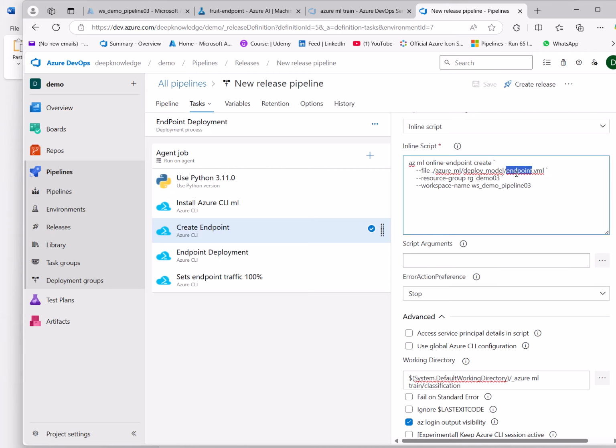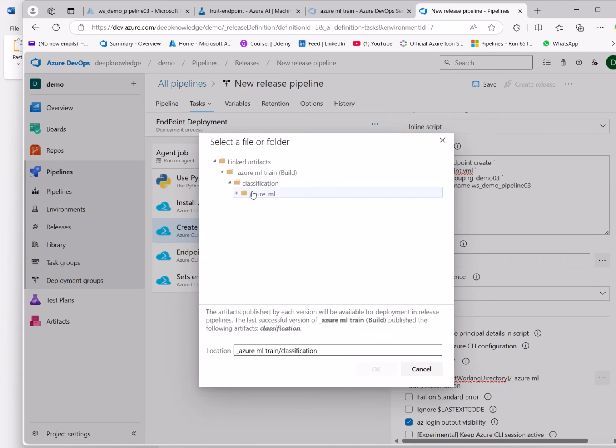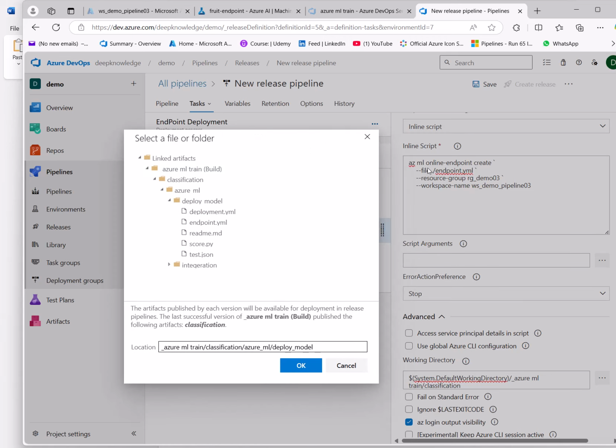You have the endpoint file, for instance, from here, but where is this? If you remove this, for instance, let me just assume you remove this, you need to point out where the endpoint file is. So you just go here, find where your endpoint is.